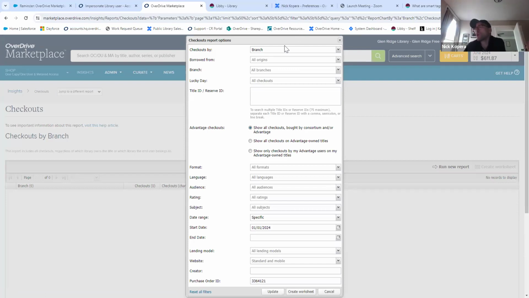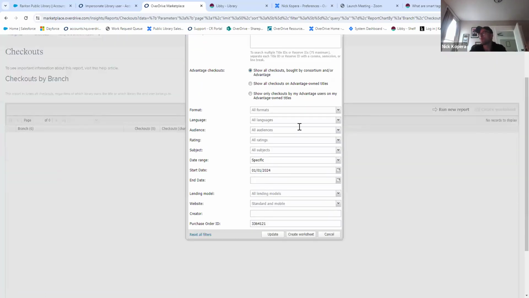The top filter will dictate how the information is presented to you in terms of the results of the report that you're running. So if I want to look at things branch by branch, and in this case, Marketplace always refers to the patron library as branch, I can run this by branch, and then just for, let's say, the month of April, I can use these calendar features, or I can actually type in these boxes as well. If I wanted to do last, this will give me an option of doing a last 30, 60, 90 days. I do tend to recommend using specific dates because there can be some overlap when you do that if you're trying to look at things on a month by month basis.